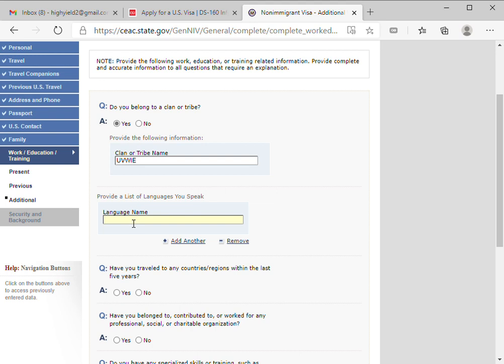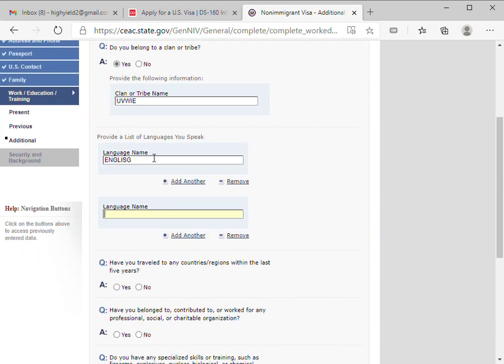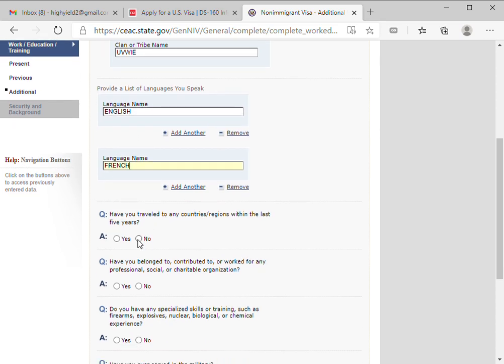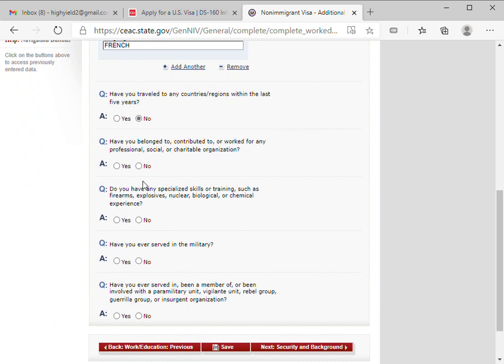The language you speak, of course, I'm speaking English, you put English there. Then you put other languages, like French and every other language you speak. You put every country you've been to within the last 5 years. You also say whether you belong to a charity organization, or whether you have served in the military. No.